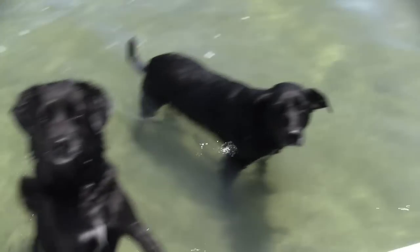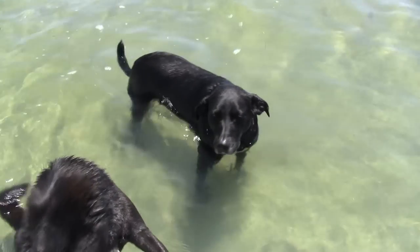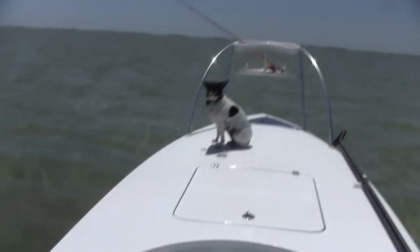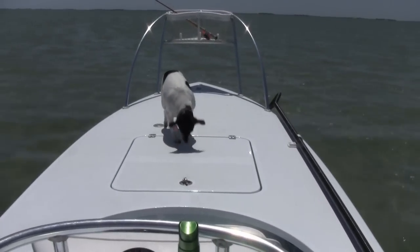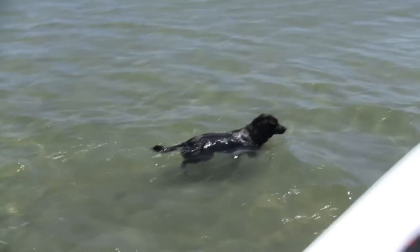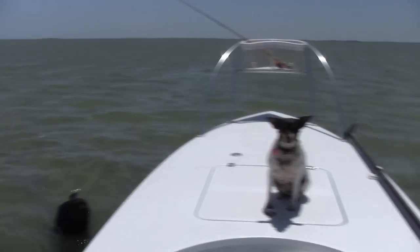30-minute walk, two hookups, one landed red. As I was coming back to the boat with Rosie, thinking it was all over until after lunch, a big old trout passed right between me and the boat. Trout are so psychic it seems — they'll be close to the boat and you won't see them, or they'll come from a different angle. I'm going to go back out and try to be a little more intuitive about it and see what happens.